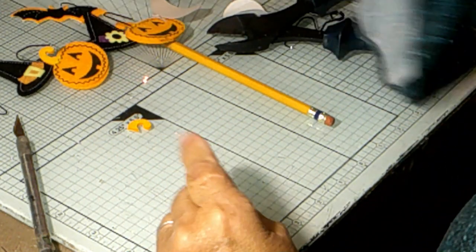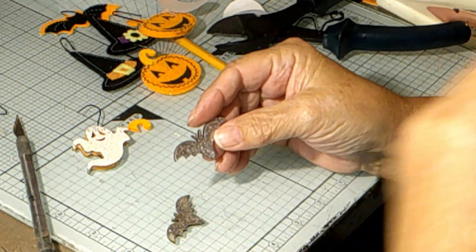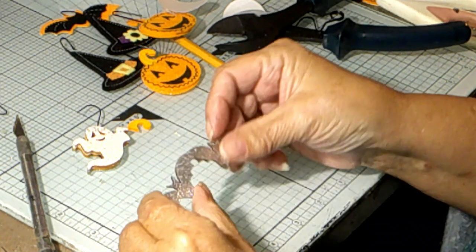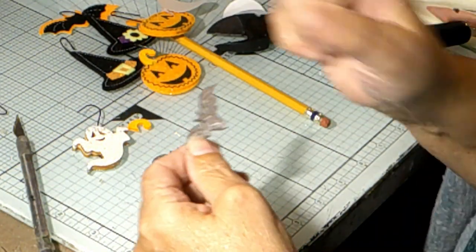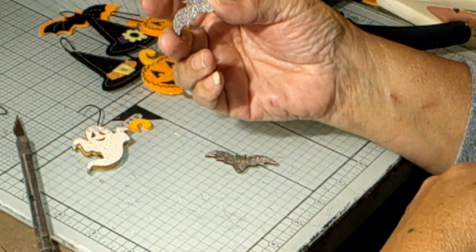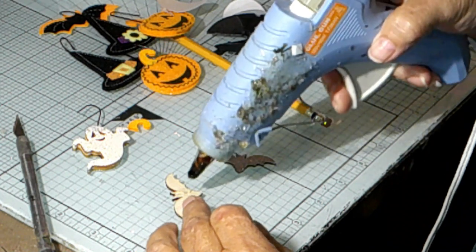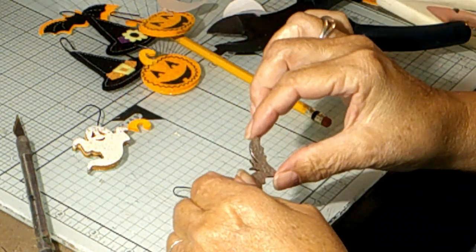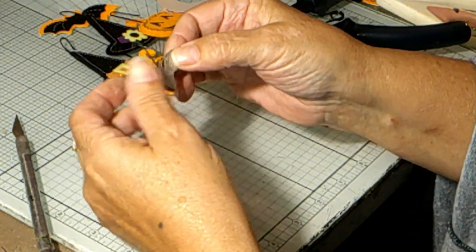The other thing I did — I also did this for the spooky mansion tutorial — is I embossed these. Basically you put embossing glue on there, add the powder, heat it up, and that's what you get. I didn't want just one side done and I didn't want the back to show, so I'm doing them back to back. Put a little bit of hot glue, put your hook in there, and squeeze it together — and there's your bat ornament.